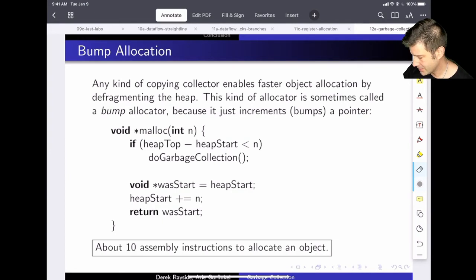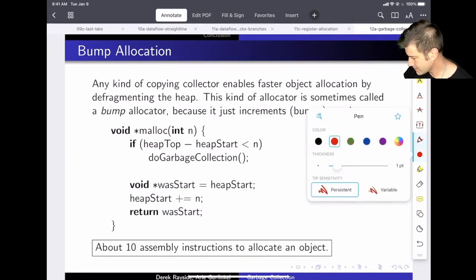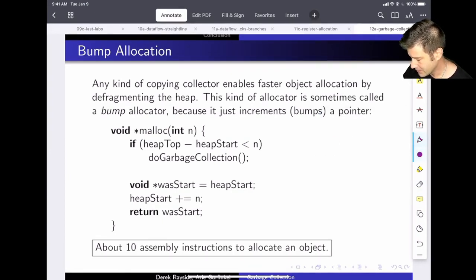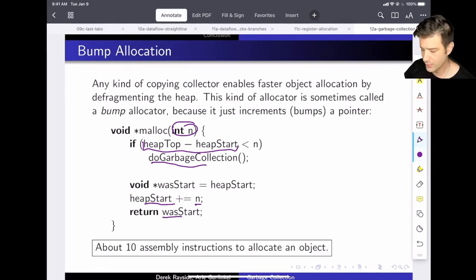So this is pseudocode to make this a little bit more concrete. Say we want to allocate n bytes. What we do is we check if there are n bytes available in our current heap. If not, we run garbage collection, and we hope that after we've done garbage collection, we now have enough space. If not, there's extra code to deal with memory errors. But once we know that there is enough space, all that we do is move the start of the free space by the number of bytes we need, and we return the pointer to where it was.